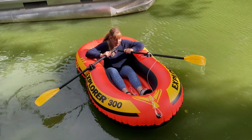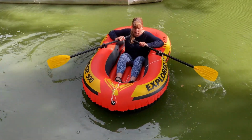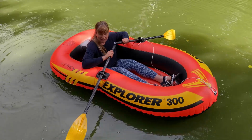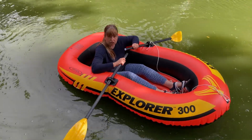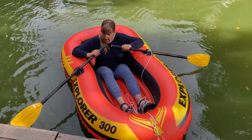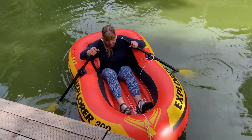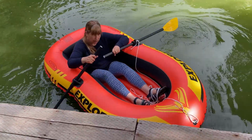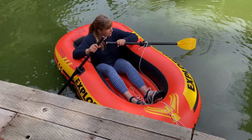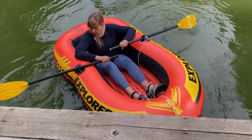Hello. So now here we are out on the water, rowing our boat. I'm coming towards you. There we go. And see how easy it turns? I mean, that's really nice. So I feel like I probably should put more air in it. It feels a little bit soft. So that's probably a consideration. But other than that, and I'm not sure how comfortable I would be for a long period of time, I think this is more for just getting out here on the water, having a good time.